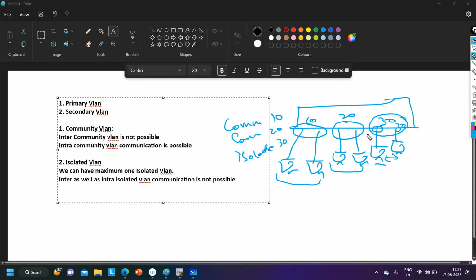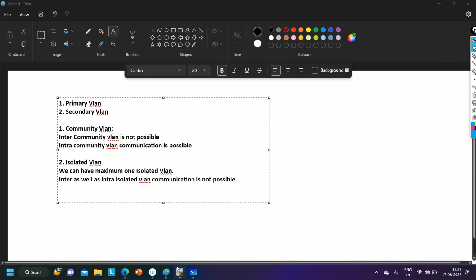And whatever VLANs I have created, like community 10, community 20 and isolated 30, I will create these VLANs inside the primary VLAN. So let's say here is my router number 1 and this router is primary VLAN. So this interface is in, let's say, VLAN 100, and VLAN 100 is my primary VLAN. So I have a primary VLAN over here in my topology.